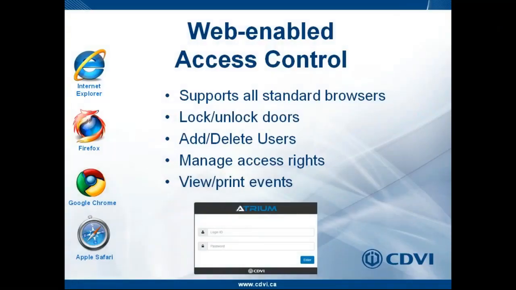Atrium, if you're not familiar with it, is a web-enabled access control solution. There is also a free PC software that comes with the product. However, you can do your day-to-day management of the system through any web-enabled device like a smartphone, a tablet, or a computer with Google Chrome or Firefox, as you see, different browsing solutions available to you. So any device that supports an internet browser can be used.